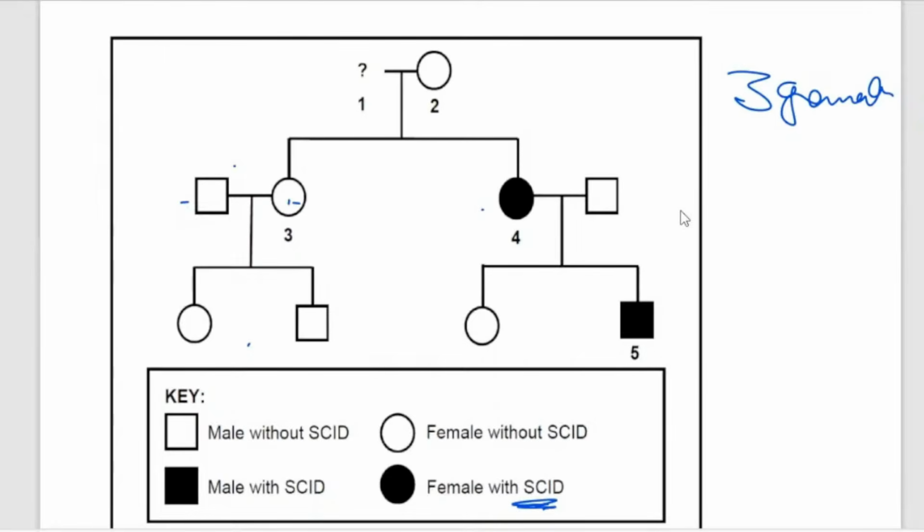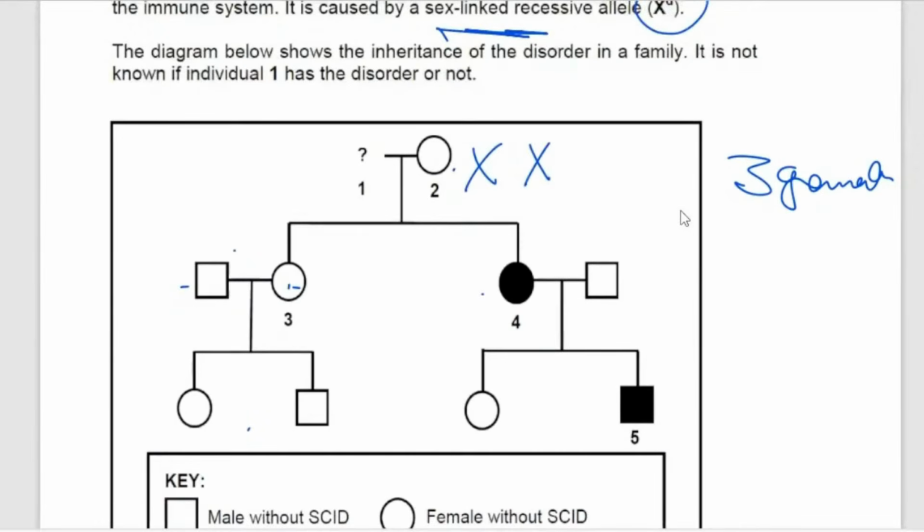This one is XX, but this person is normal. Therefore, it's going to be capital D. I don't know whether it's going to be capital D, small d, or capital D, capital D. But they produced a kid who is sick. Don't just say sick. Sick with what? With the disease. So automatically, one came from the father, one came from the mother. Therefore, this mother cannot be like this because it gave rise to this.